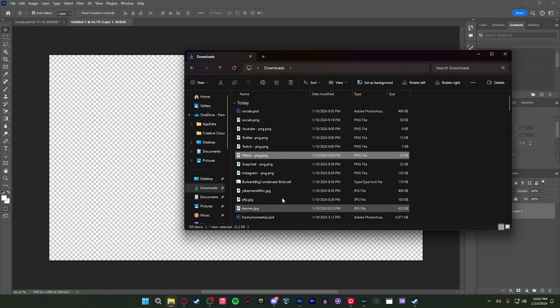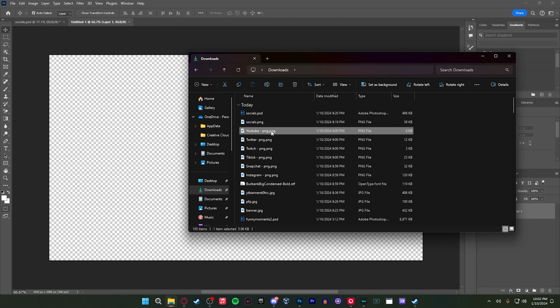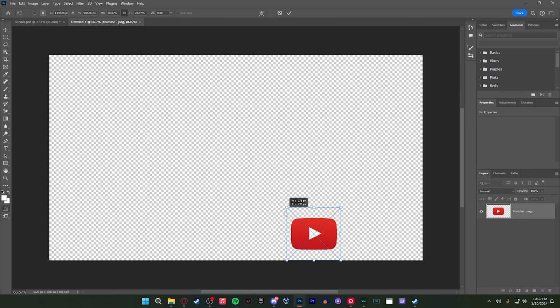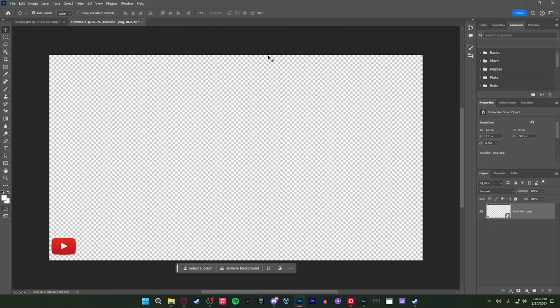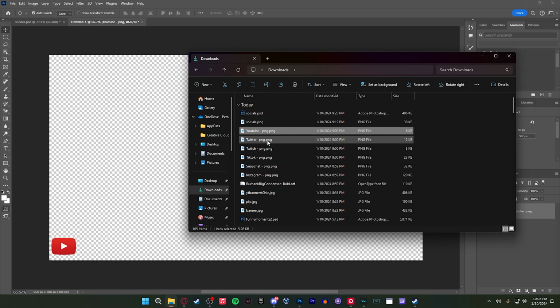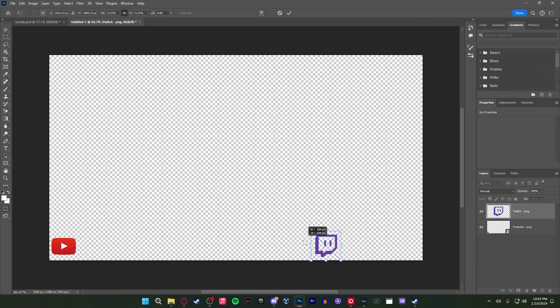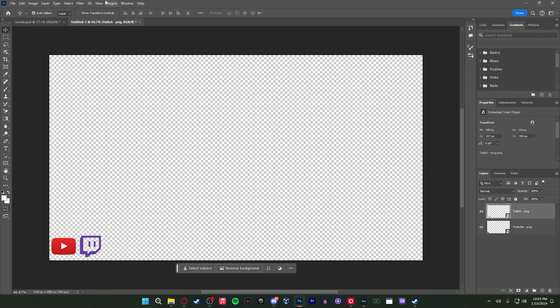When that's created, same thing, open up that file explorer, and then go ahead and just drag those socials in, shift, and then size them down. I like 148 by 148 on these ones. I think that looks good. So I'm gonna go ahead and drag this right into the corner here, just like so. Click done. Open this back up again. I'm gonna do my Twitch like so. Copy that in there, shift, go down to 148. Bring this right over back to the corner. Size those up properly. Done.